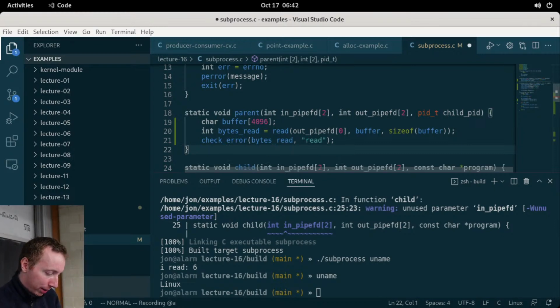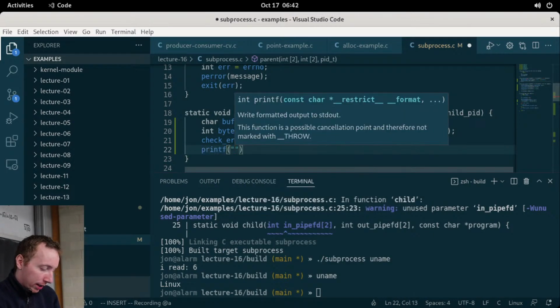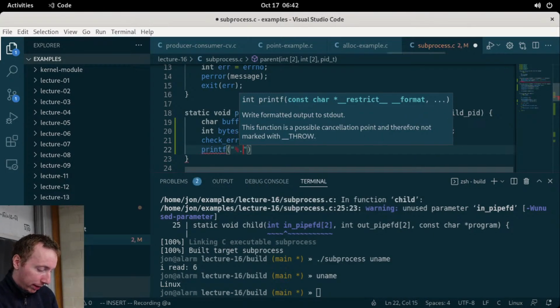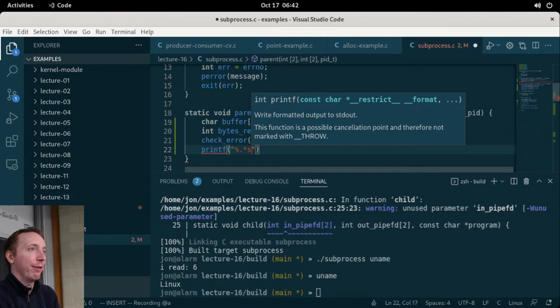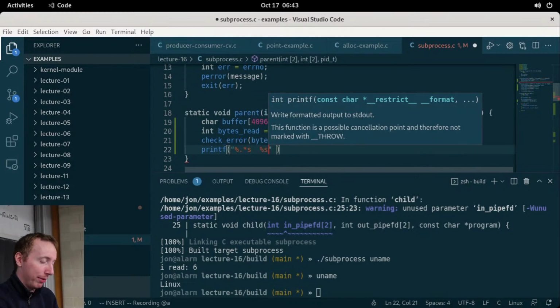Well, let's just write out whatever we read. So I'll give you the shortcut for this. This is a weird format specifier, used if it's not a C string. It is %.*s. By default, you kind of know what %s means, right?